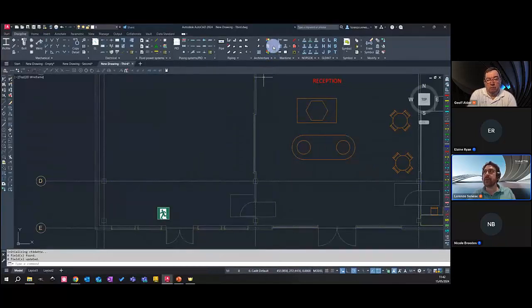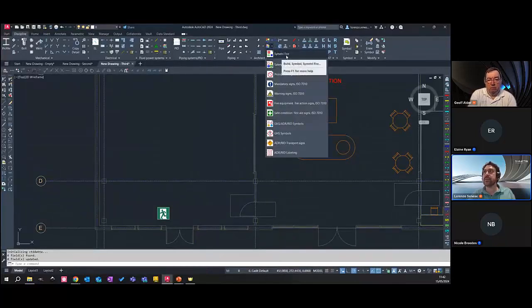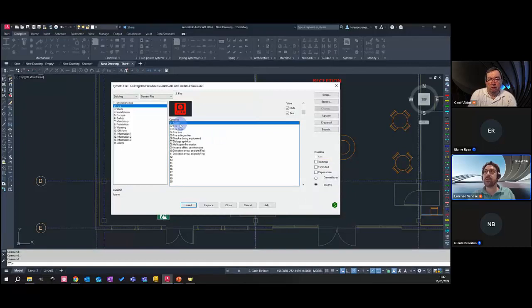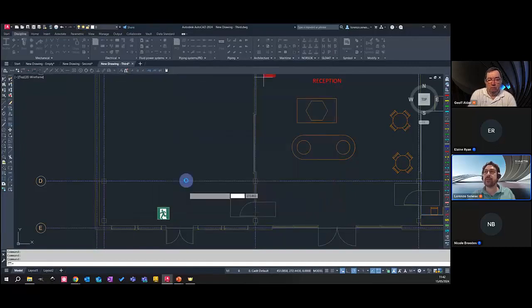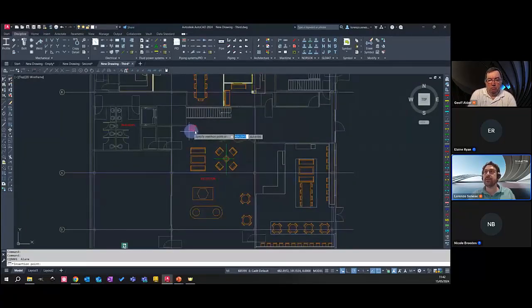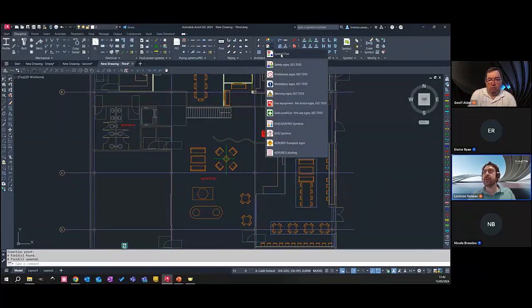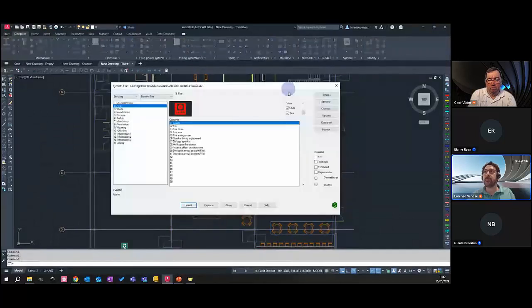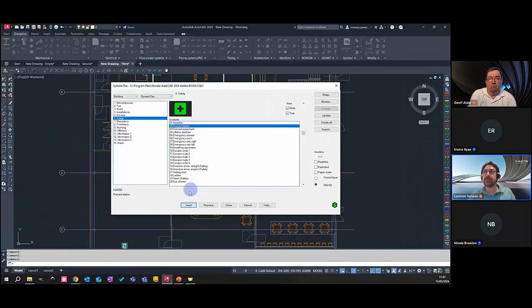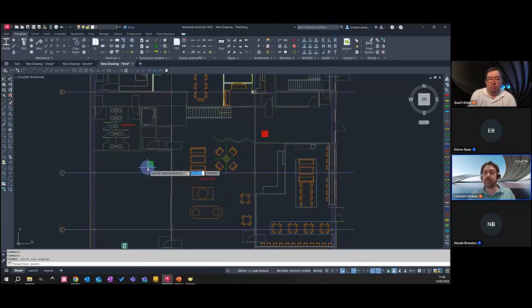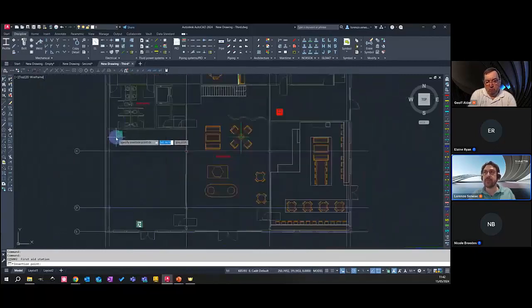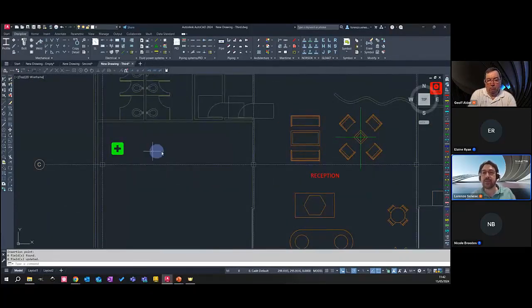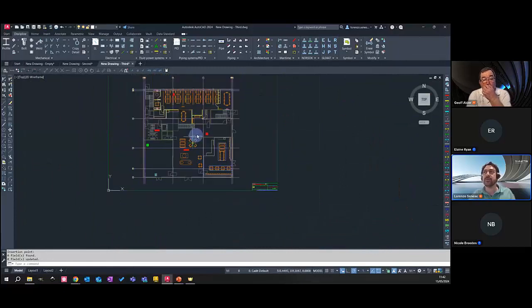I can also go with a fire alarm sign, and I can place that in there, so I can just populate my drawing with different symbols. For example, I can also add a first aid station. I can go in, insert and place that in another room. I'm just going randomly inside this room, but anyway, you can do that with criteria.